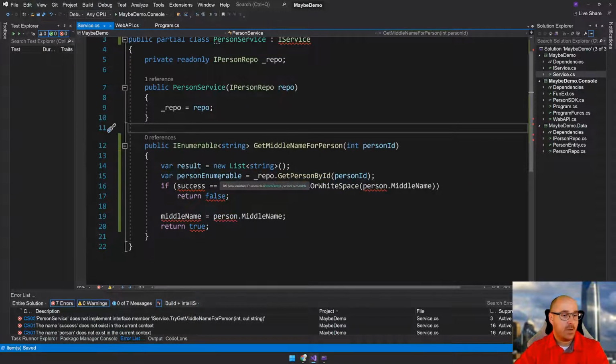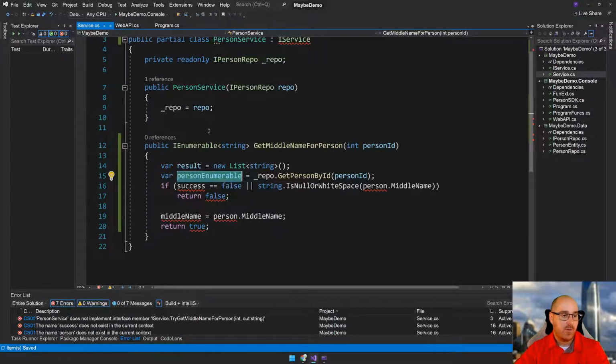Okay, so this is going to be an IEnumerable of person instead of a single person. I know it's hard to see that on your screen. And here, especially because we know it's not going to be null, it's definitely going to be a list that has 0 or 1 results in it.